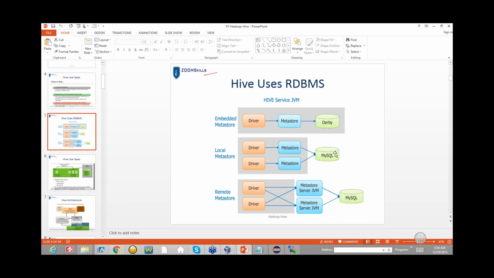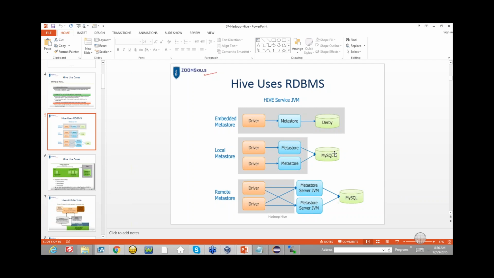It's more of a DBA task. You know what I'm trying to say? If you install your own Hive and have your own dedicated MySQL database, then whatever tables you create, only your tables will be stored in your MySQL database.